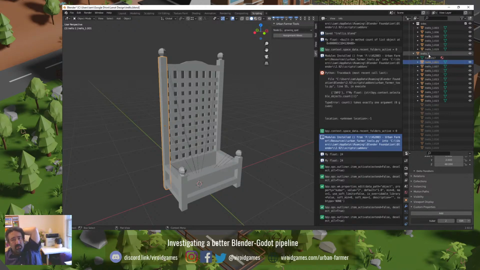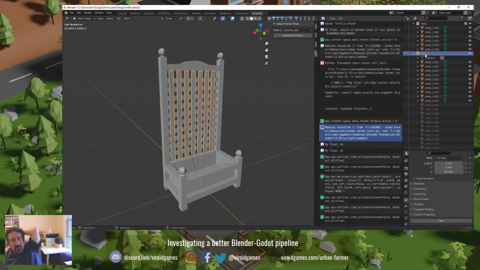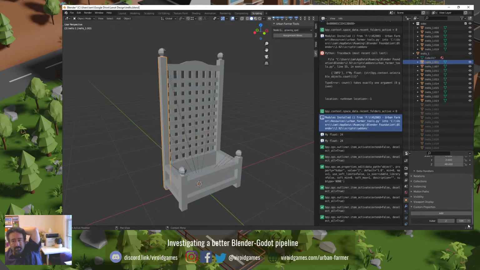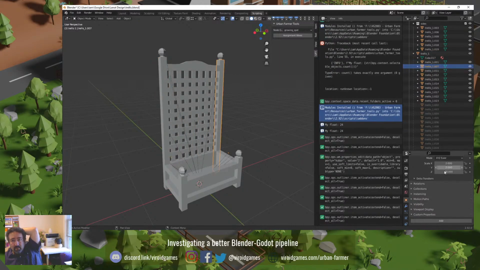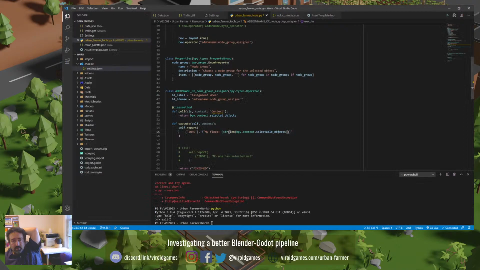So we cannot just assign something to their parent. So oh boy, selectable objects. That's dumb.